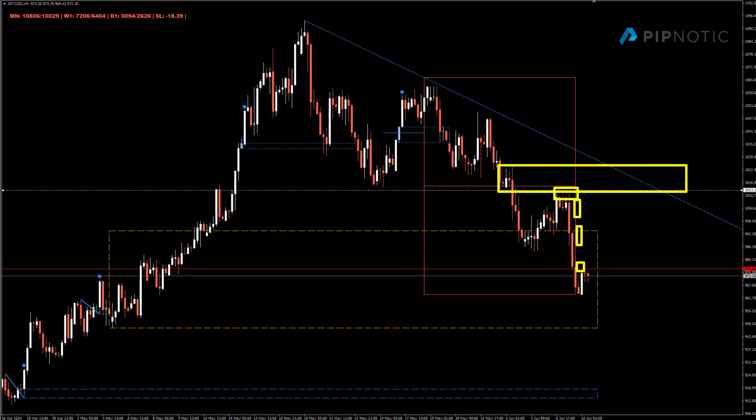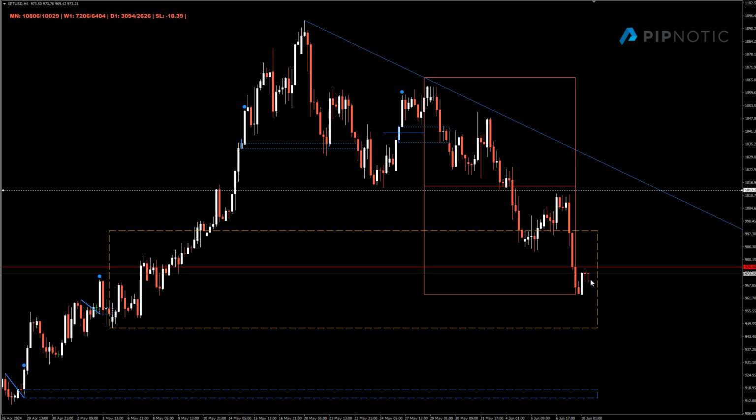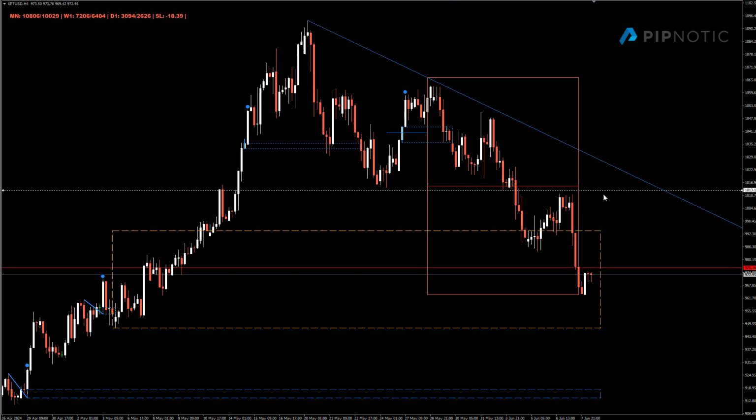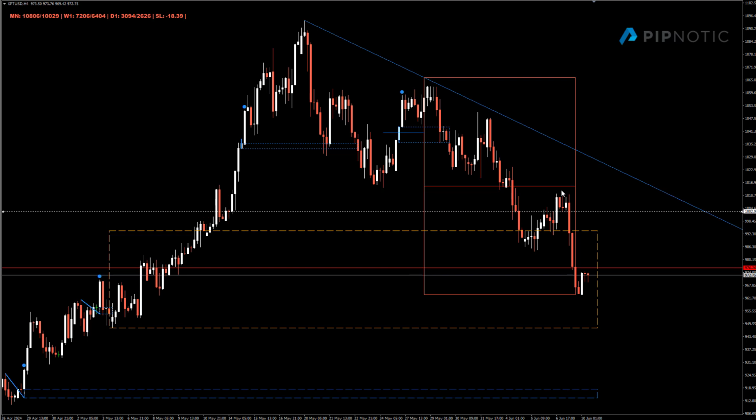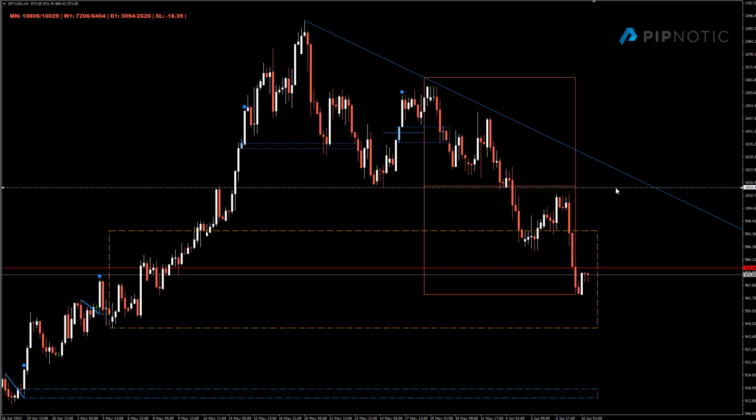Anyway, back to this. So shorts from around here. I think it would be safe to assume that prices are going to rebalance this price inefficiency. Then I think a deeper attempt. If we can sell for a slightly higher price than the highs of this, maybe bring it all the way back to this pattern here at, what does that say? 1014-ish. I think that would be a pretty interesting spot, and that probably lines up quite nicely with this downward sloping trend line. I think that would be a really interesting spot to sell oil from just there.